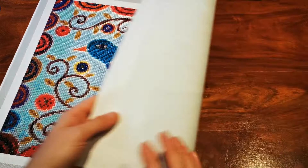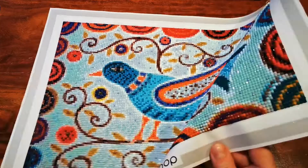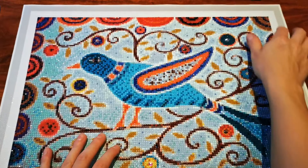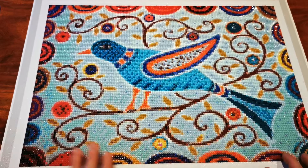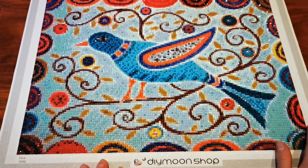In terms of the canvas and fabric itself, I didn't have any issues. It's perfect — no creasing anywhere on the canvas at all. It came to me in perfect condition and I've had no issues working with it. It's a really nice, sturdy material. It doesn't have scalloped edges but it hasn't been fraying at all. It comes with a little frame. I know Diamond Shop have changed their canvases now, so if you're ordering from them you'll probably get a different canvas — I think they're even improved, so if this was already good the new one will be even better.